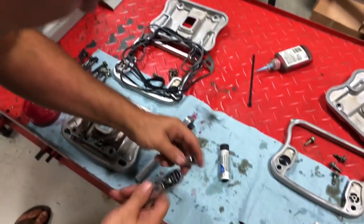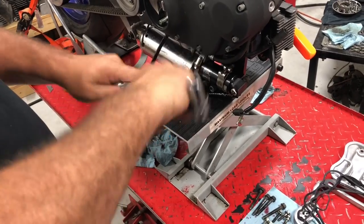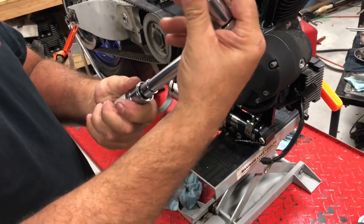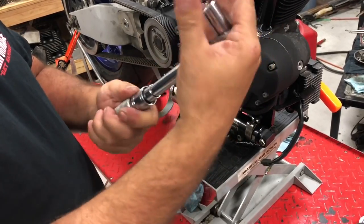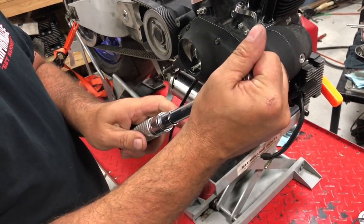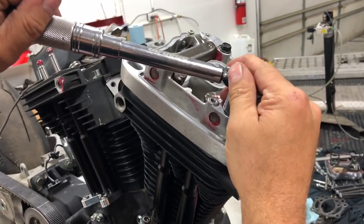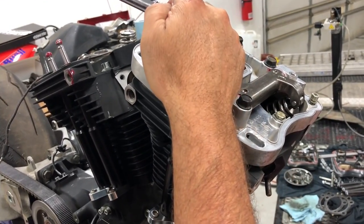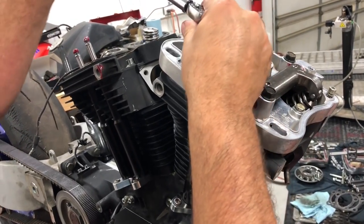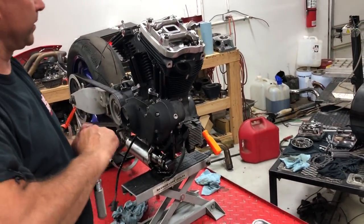Okay, so at this time we need to go ahead and torque our four big bolts. We need an inch-pound wrench. I think the four big ones call for 12 foot-pounds, roughly. I have an inch-pound wrench, so I'm doing 200 inch-pounds on the four big bolts. I think it's like 12 to 13 foot-pounds. And I'm going to go kitty corner on this. Double check, and you could reference your manual for the exact. I believe we have these on our website. You can check there as well. Okay, so we torque the four big ones down.